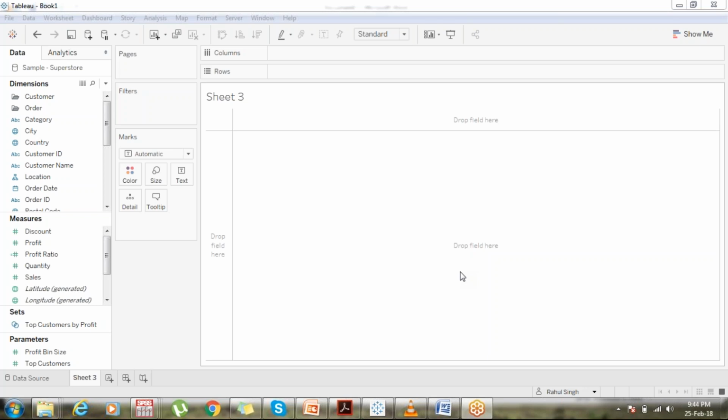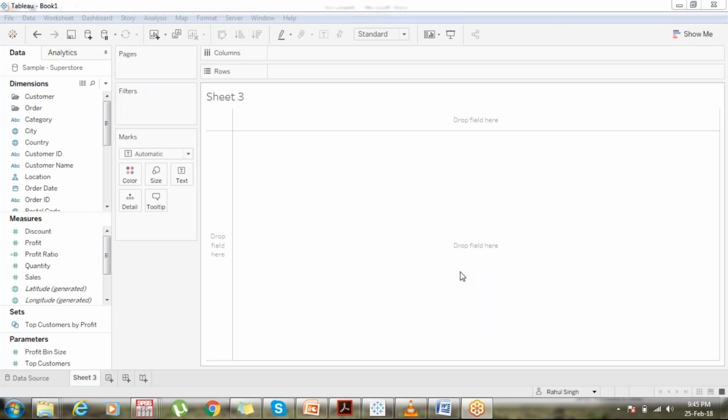Coming to groups, groups are used when we want to view the data at levels that are not already present in the data source. Groups are used to combine dimension members to create a higher level member. When a group is created, a default name is automatically assigned using the combined members' names. When we talk about sets, sets are used when we want to limit the amount of information to be displayed. Sets are custom fields that define a subset of the dimension members.